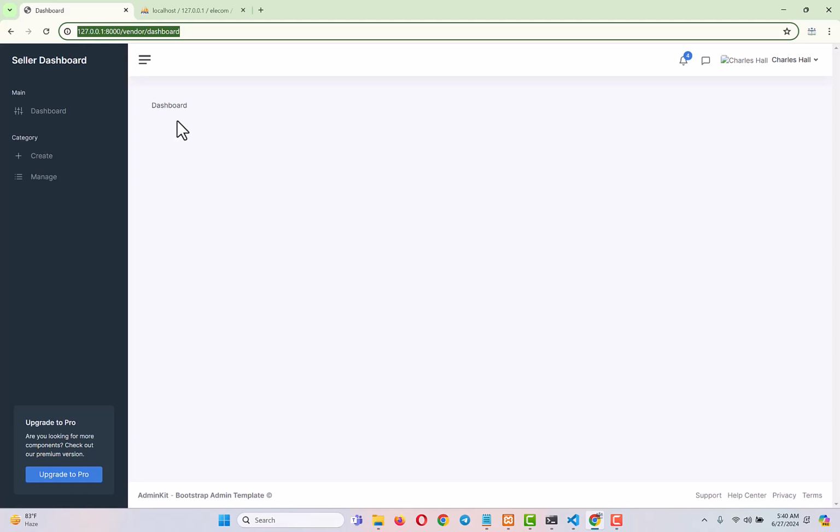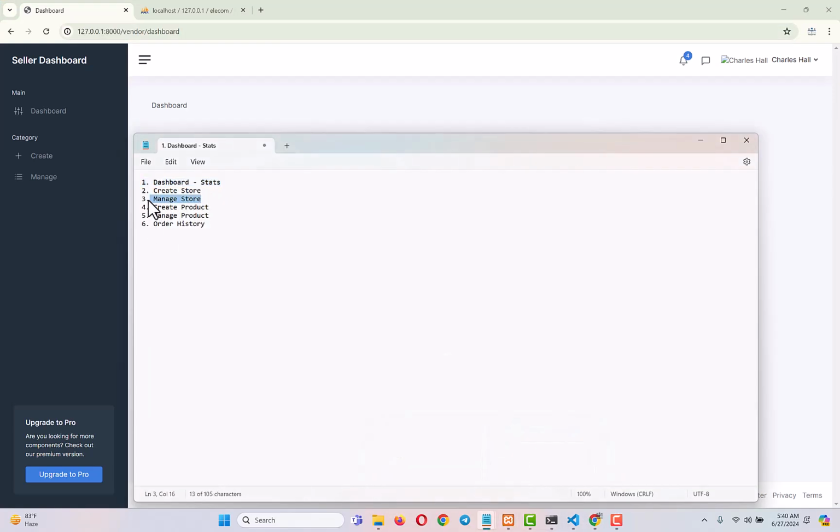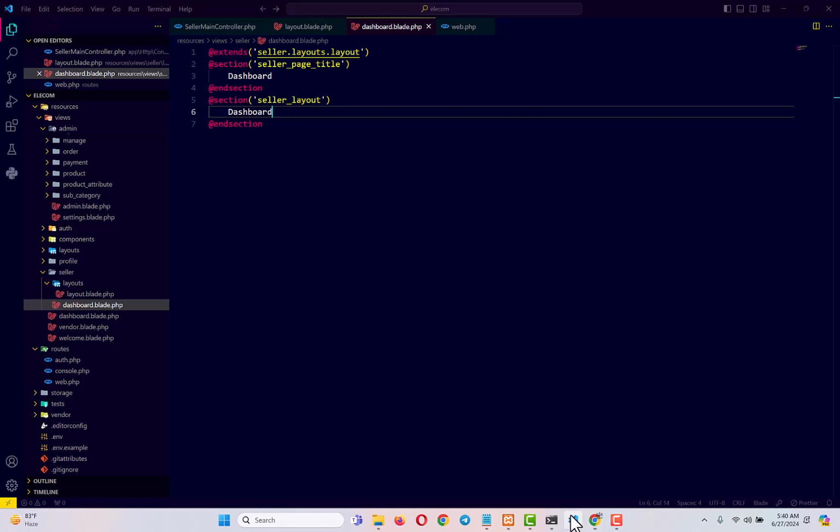Amazing. Now next is we have to create all other routes. We have few different routes to create. One is create store, manage store, another is create product, manage product, another is order history. Fine. So we need two different controllers, one for the store, another for the product. So let's create them.